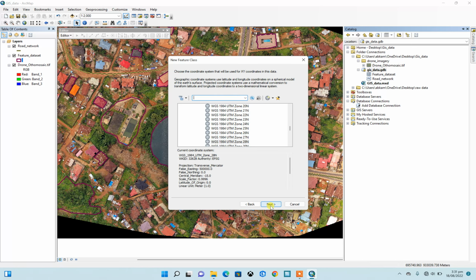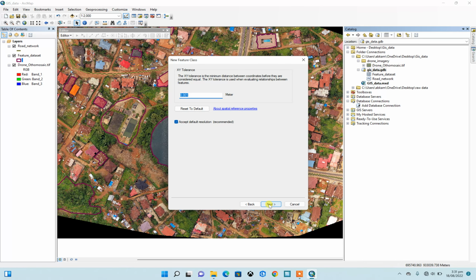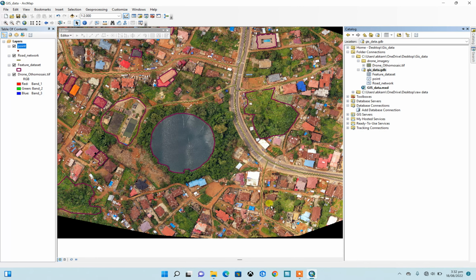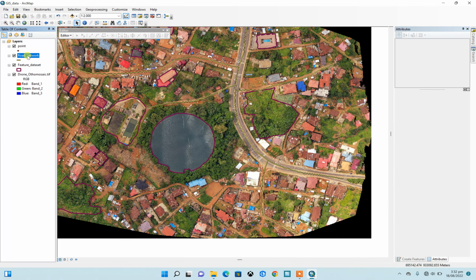Next, we use the same coordinate system. Let's give this point names to be saved as text. Finish. We can also edit the names of the road network for consistency. Let's call it line. And for the feature dataset, let's call it polygon.